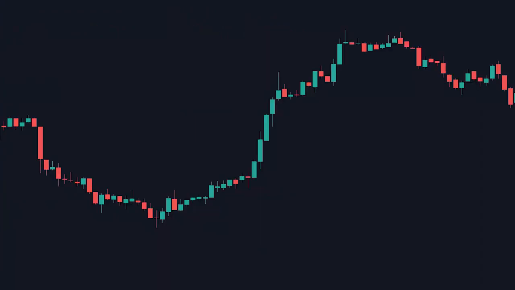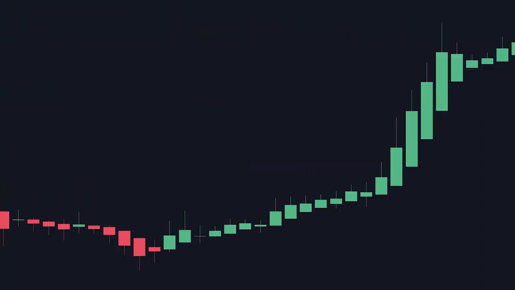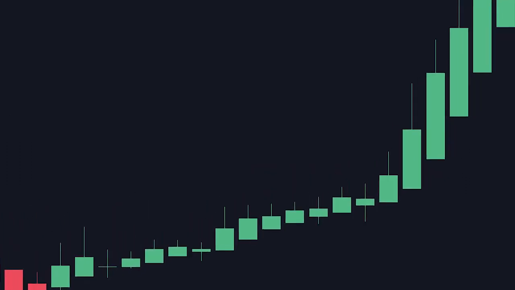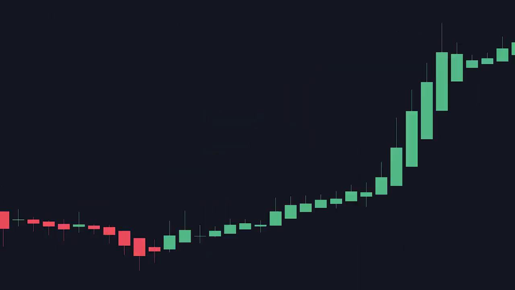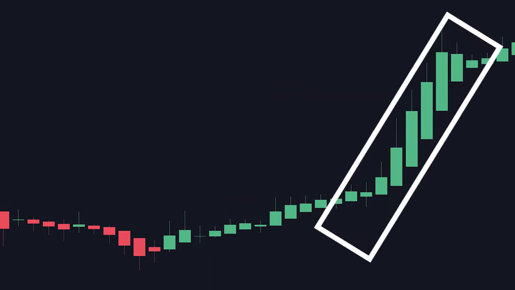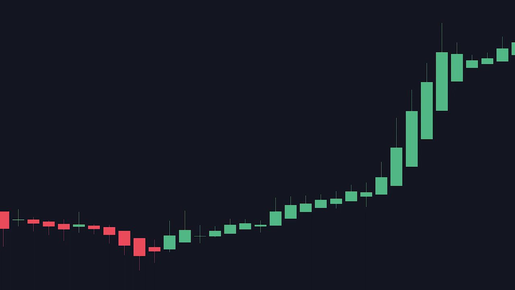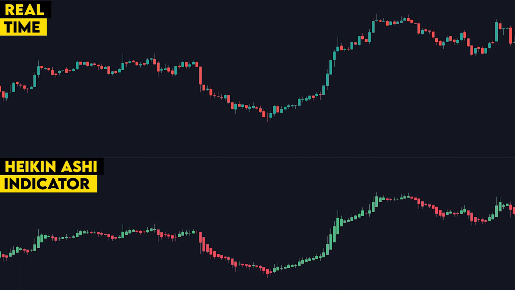So when trading, it's a lot harder to find trends than you might think. Not all trends are going to look this simple and just have all green candlesticks going up. Most of the time they're going to look like this, a strong trend going up but having multiple pullbacks with red candlesticks, which also might give you false signals on when to sell. That's where the Heikin comes in. Instead of looking at this trend with a bunch of false signals that may get you to panic sell, we're going to be looking at the Heikin. In most cases, it'll have all the same color candlesticks and a strong trend. This way, it's easier to identify the trend in real time. That's exactly what the Heikin is for. It helps eliminate unwanted noise and shows a clearer version of the price movement.